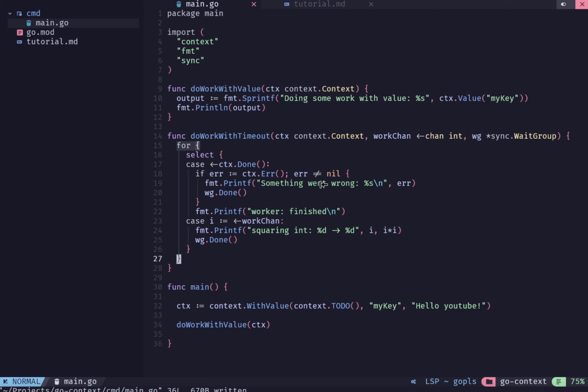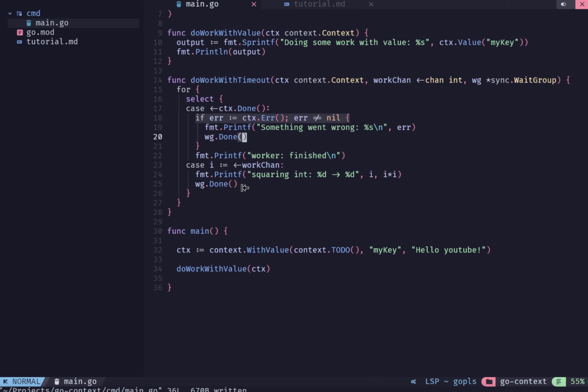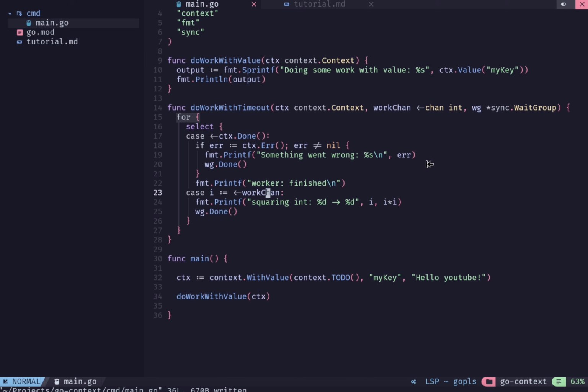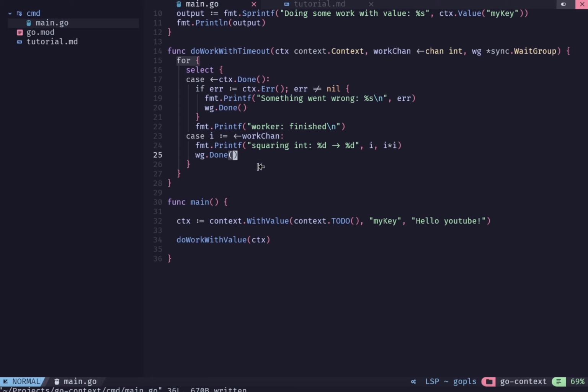This is our little worker function. What it does, right, is it repeatedly loops through and goes through this select statement and then uses a special syntax around the context to say if the context is done, i.e. if the context is being cancelled by whoever owns the context, whoever has a reference to it, then I'm going to break out. I'm going to say, okay, something's wrong. I must have run out of time or the context has gone away. If not, we're just going to sit there and try to read an integer from the work channel, waiting for someone to give us work. And then we're going to do the work and then decrement the wait group.